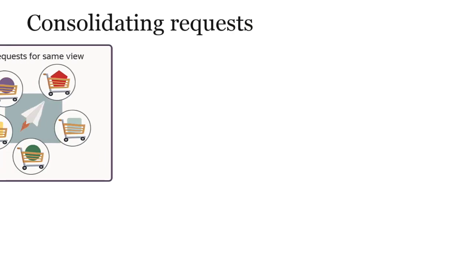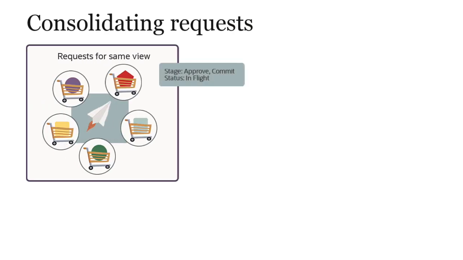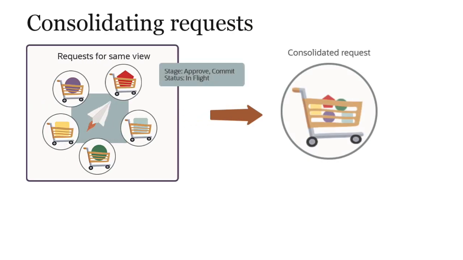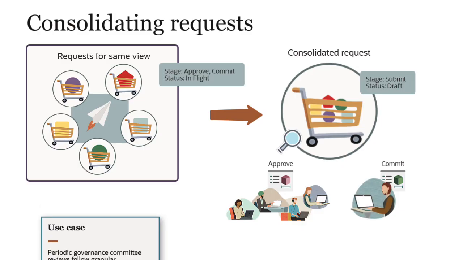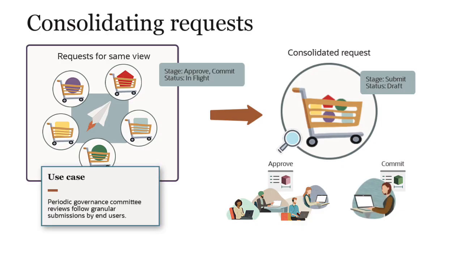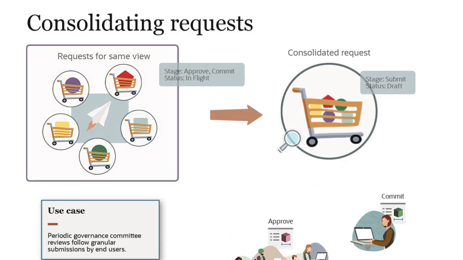You can consolidate in-flight requests for the same view. Consolidating requests returns the consolidated request to the submit stage and restarts the workflow, dynamically using policies that apply to consolidated requests. One use case for request consolidation is to periodically collect granular change request submissions by end users into a single request that must be approved by a governance committee.